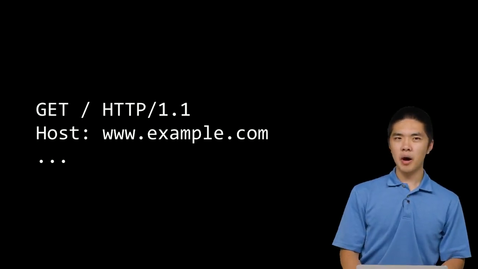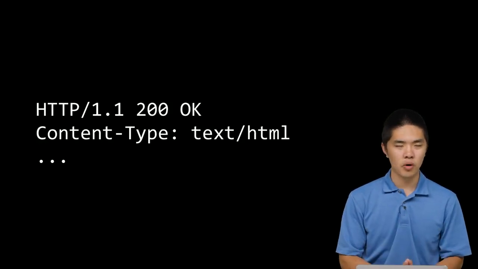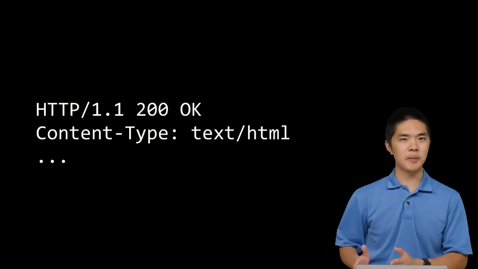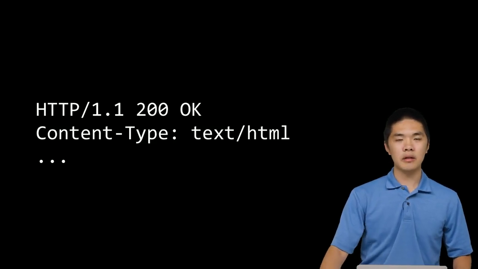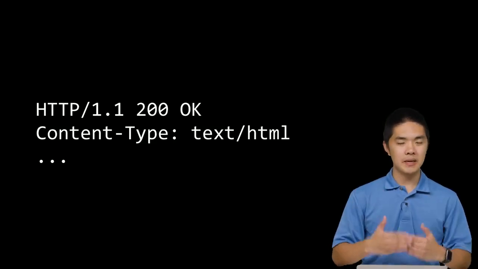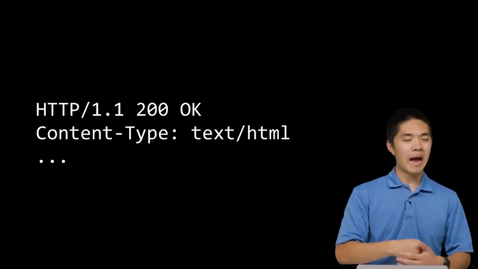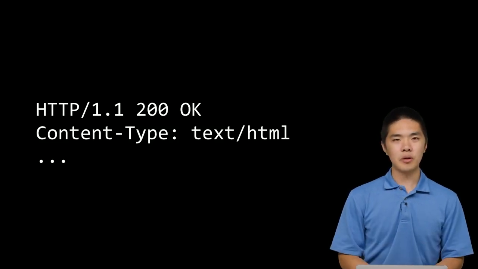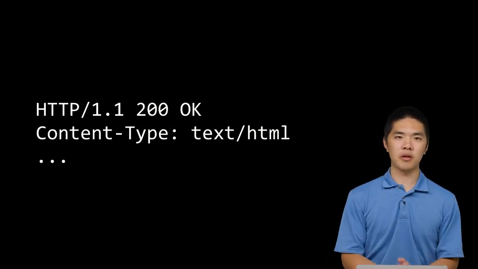What then responds back to me when www.example.com receives my request and wants to send something back to me, the person who requested this page in the first place? Well, the response might look something like this. Again, starting with HTTP/1.1, the version of the HTTP protocol that is being used in order to communicate information. Next up is this number, 200. This is what we would call a status code. Every time HTTP gives you a response, it's going to come along with some code that specifies how the response was resolved. And 200 just means, as the word immediately following it would describe, everything was okay. We were able to successfully give you back some sort of response.